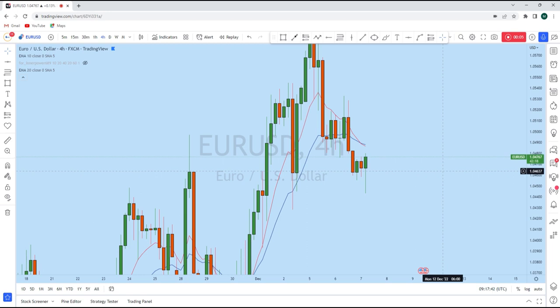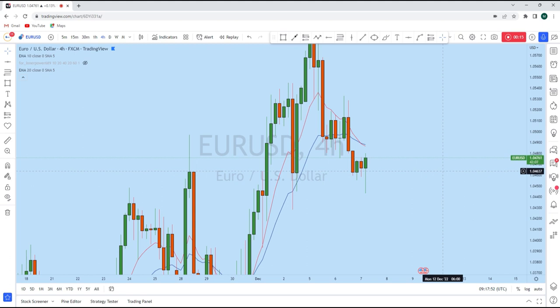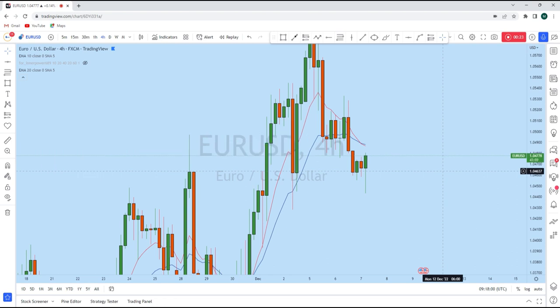Let's see what kind of trading opportunity we currently have in this instrument. As you can see on the lower time frame, we can find a significant trading opportunity on euro dollar. Before we discuss how we can trade, let's look at the bigger picture to see the general direction in the market, and then we'll jump onto this lower time frame to see how we can trade euro dollar.